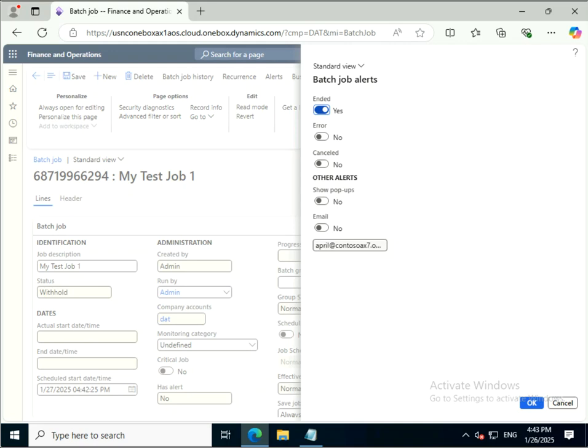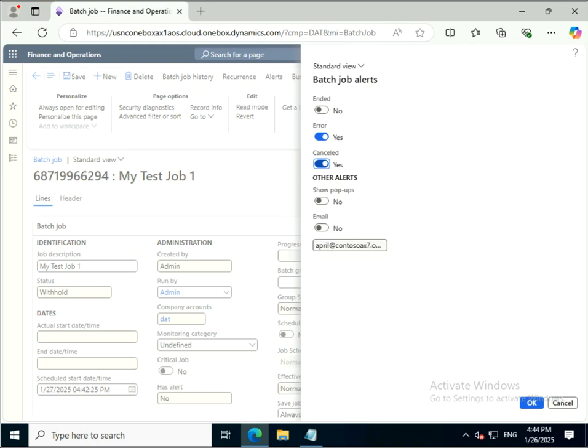The second option is for errors. If the batch job ends with an error, you want to know. You don't want to know every time the batch job runs. So if an error happens, then you should get the notification, or if it is canceled, because whenever you have a problem or issue, only then do you get to know, so you can go and correct the batch job.